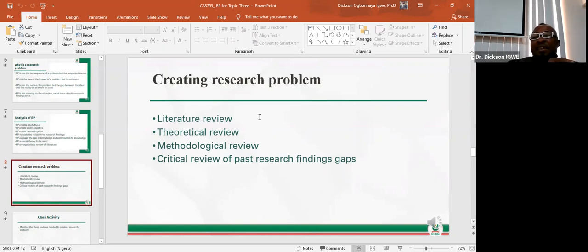So in assessing, reviewing, and evaluating these various methods during your review, those defects that you found, for instance, sampling techniques that were wrongly stated, that were not in conformity with the universal best practice in research, you must identify them and tag them as methodological flaws. On the basis of that, you could coin a topic to reflect such flaws, and it becomes a problem. That even when this type of topic should have been researched using this method, this other method was used. So that gap between the ideal and the reality becomes a research problem or research gap.